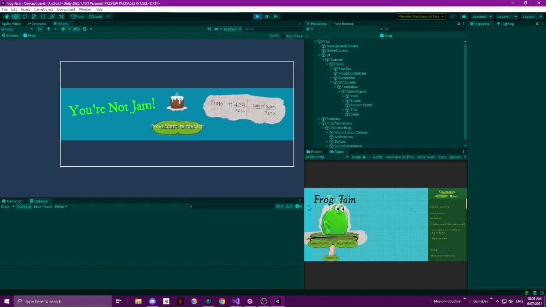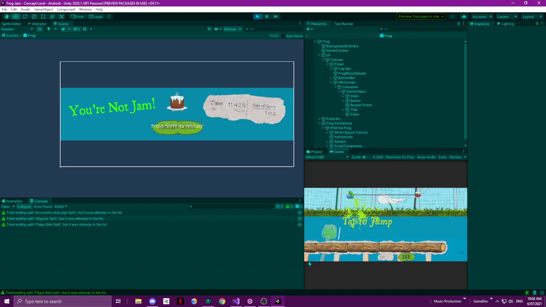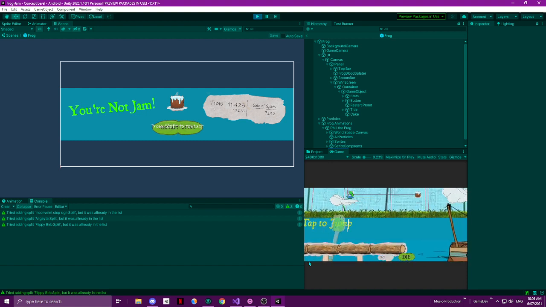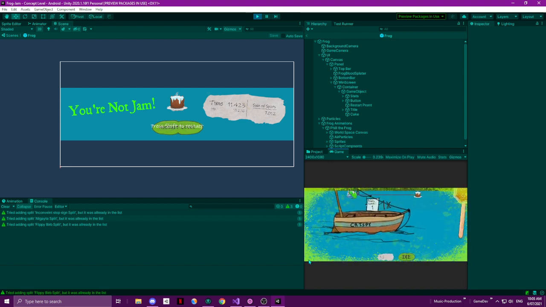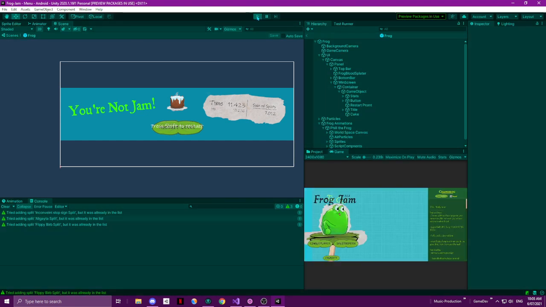So single player looks pretty good. Cool. Just to make sure I do split screen again.